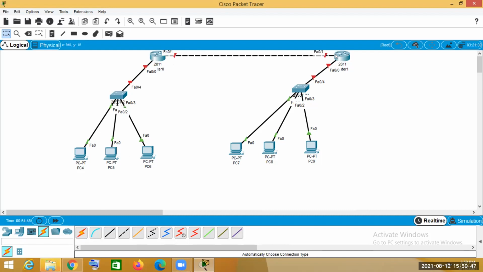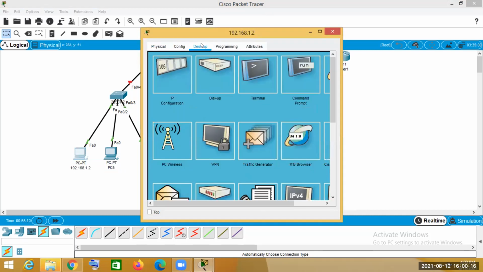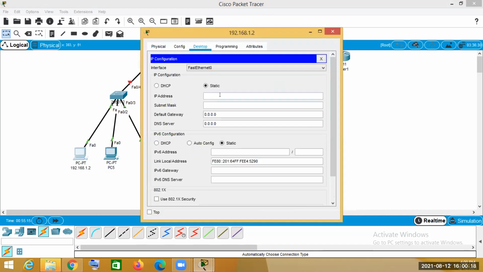So first, we have to assign the IP address of each system which is present. Let's start assigning the IP addresses here. This one is 192.168.1.2, which I have used. We will copy that, go inside and configure the IP address first.